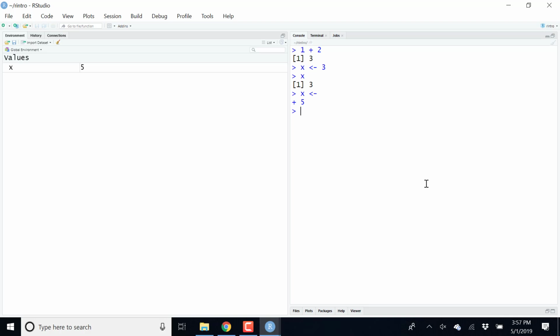Yes? Is there a difference in R syntax between using an equal operator versus the arrow? In 99% of the cases, no. So we could also type x equals 10, enter, and that works too. Don't hesitate to remind me to repeat the questions. The question was, is there a difference between an equal sign or the left arrow? In 99% of the cases, it doesn't matter. So pick your camp. Are you an equal person or are you a left assignment person?